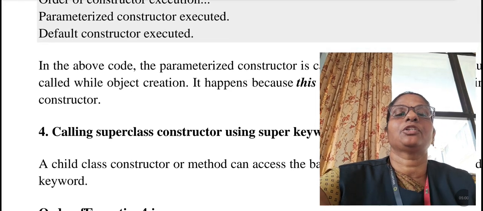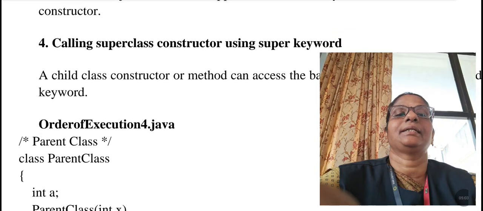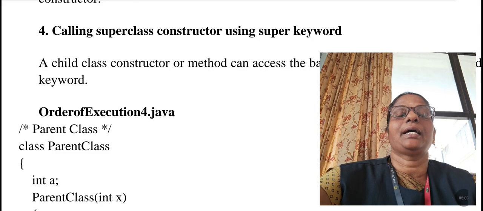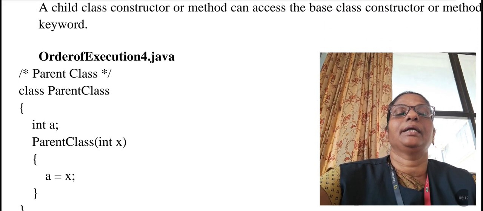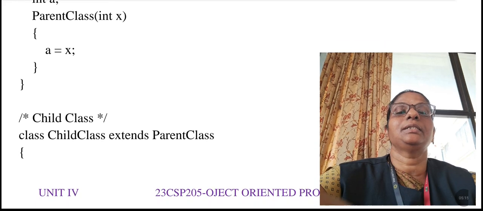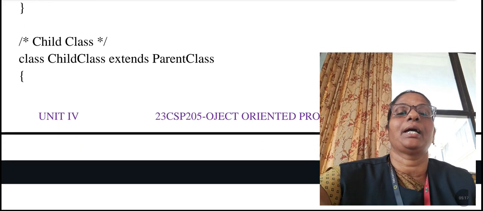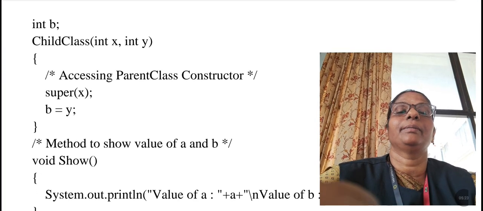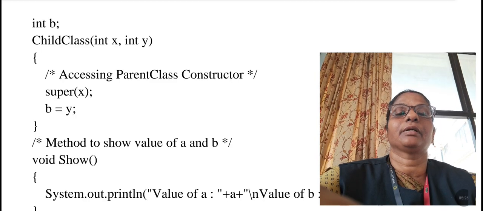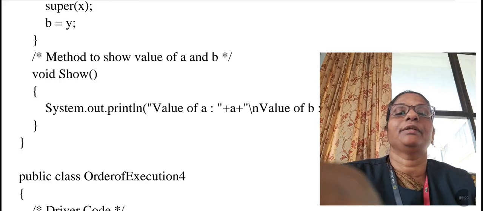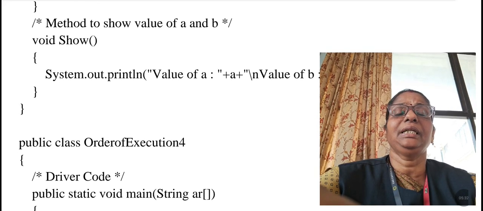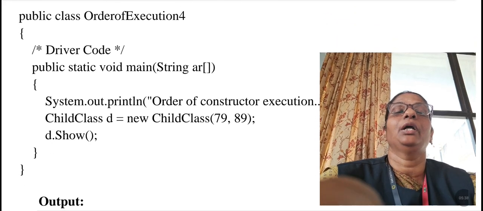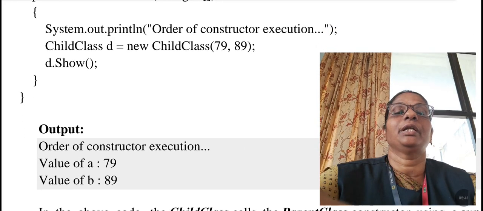Next is calling the superclass constructor using the super keyword. We already know the parent class and child class. In the parent class we declare variables and methods. Then we inherit that class in a subclass, where we also declare some variables and methods. Then in the main function, in the public class that extends the other, we create a new object, call that particular method, and print the values.